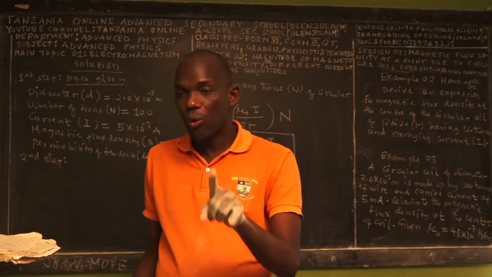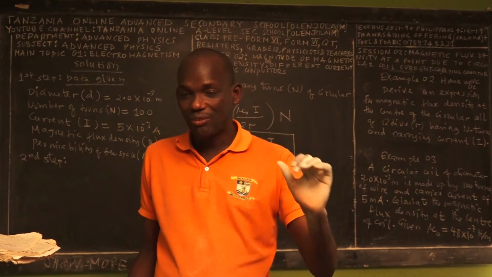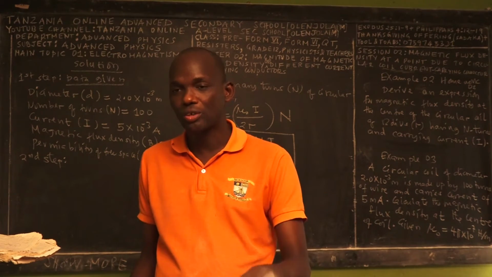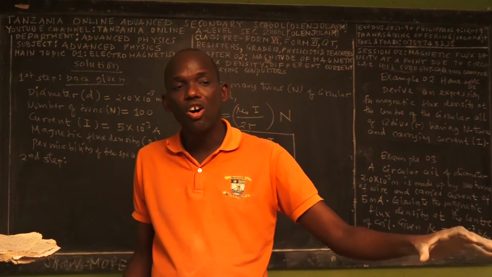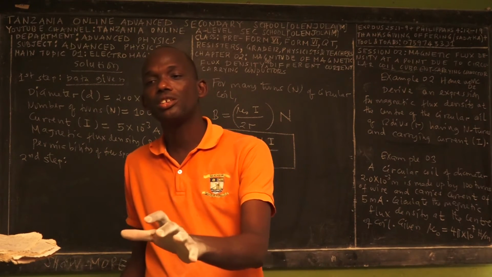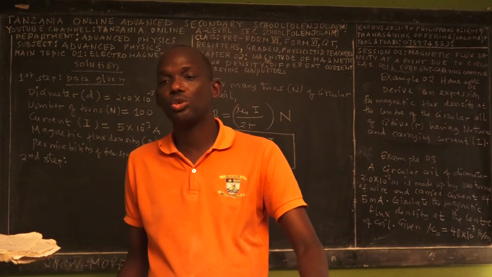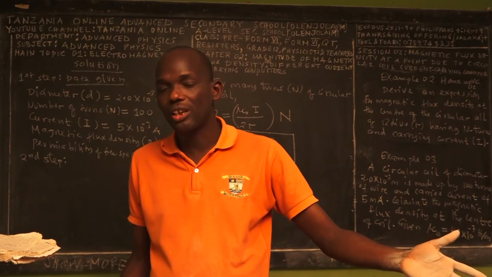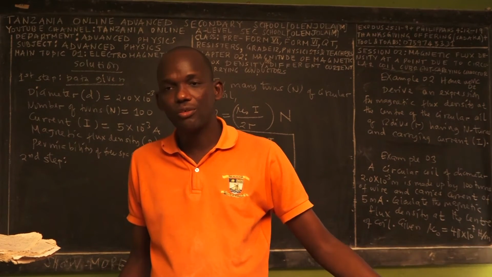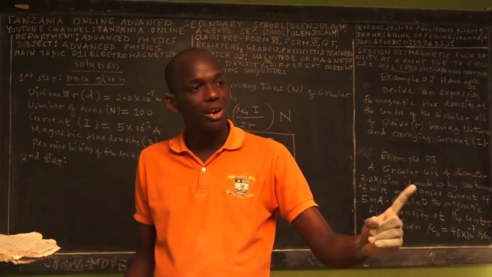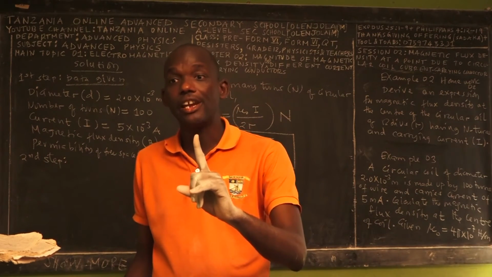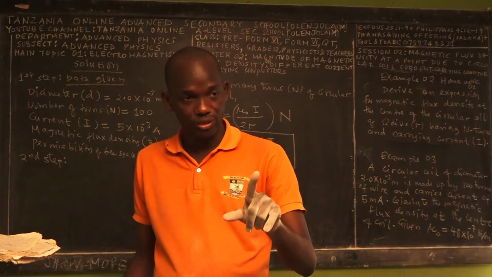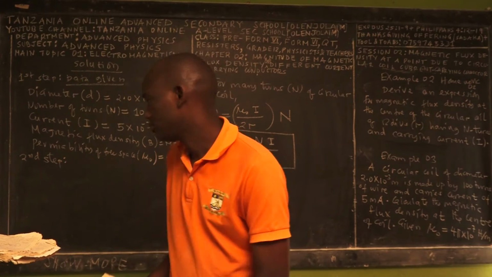That's the trick. Why? Because advanced physics paper 2, advanced chemistry paper 2, or advanced mathematics paper 2 is defined as a long explanation exam. It's not short like paper 1. In paper 1, you can recall a formula, then substitute the physical quantities given, and off you go. But for paper 2, you have to derive the formula first, and there are some marks you will win from the derivation. That's the trick I give you.